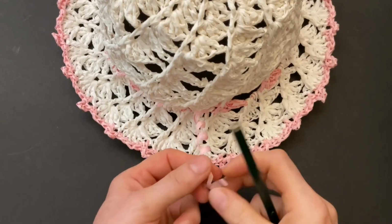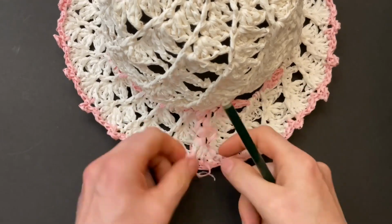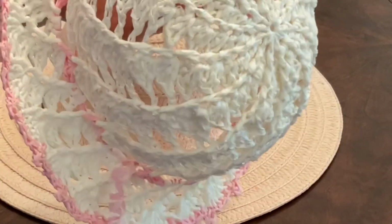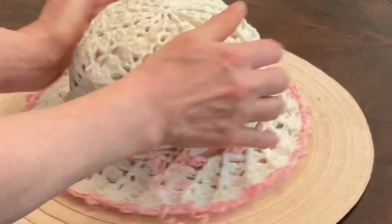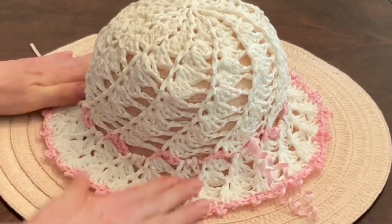After your pigtails have dried, you can shape the rest of your head with some spray starch. I put spray starch on my raffia head, and then I have an old sun hat that I used to shape my raffia head. I put that over that sun hat and now I can shape it the way I like it.